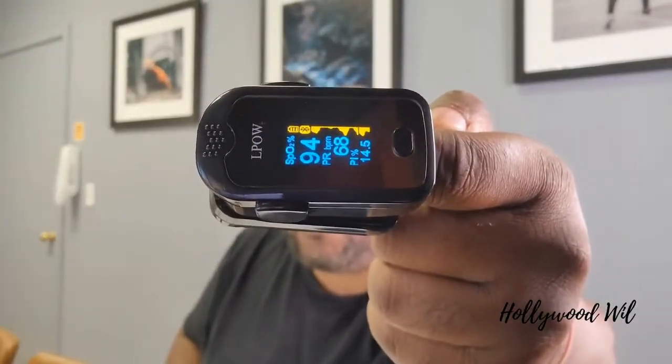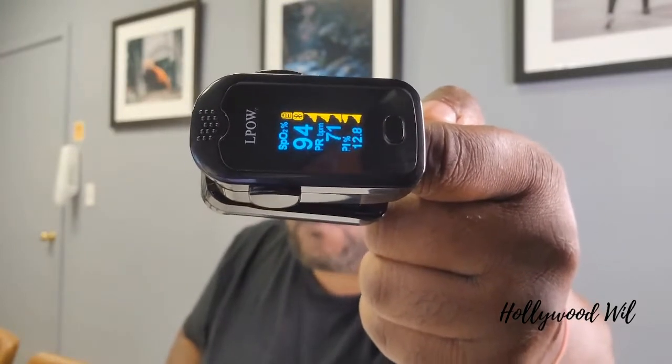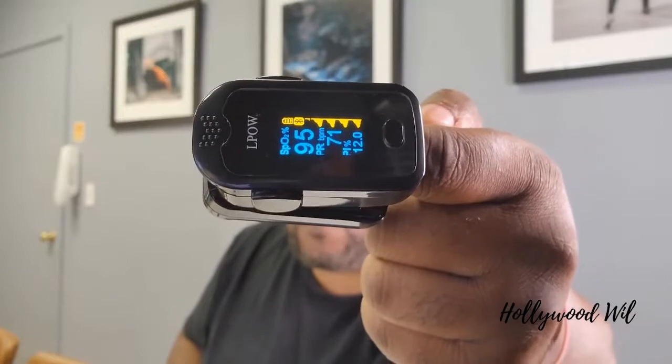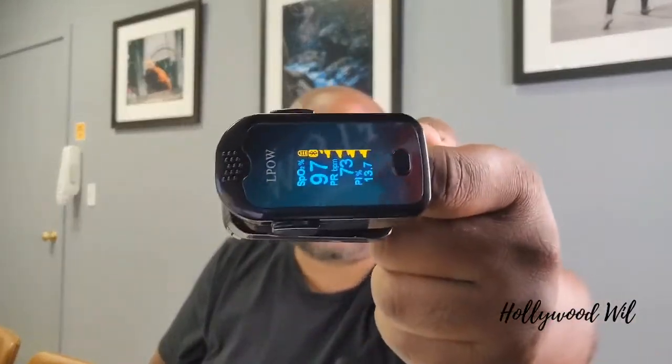This will give you your blood oxygen saturation. It will give you your pulse rate. It will give you your perfusion index, and so much more. It even has an alarm if something is awry, something is wrong. Depending on what your background is, this will give you a nice little alarm.